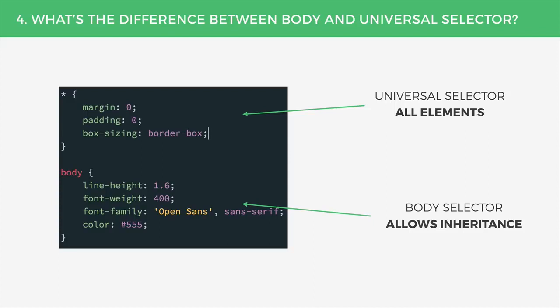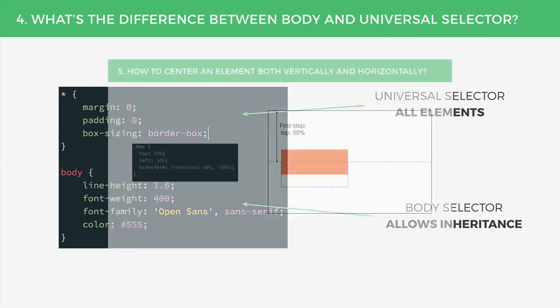Alright, so again, inheritance allows some specific properties to basically be passed from parent to children, and by putting these styles in the body element, we make use of inheritance instead of just putting all of them in the universal selector. Does that make sense? Now, if you actually want to learn exactly how inheritance works behind the scenes, you can just check out my advanced CSS course on udemy.com.